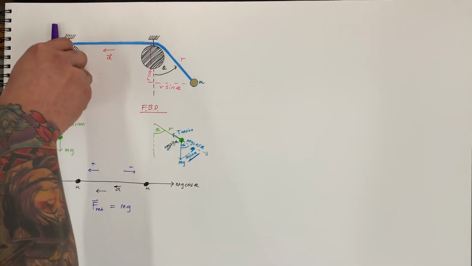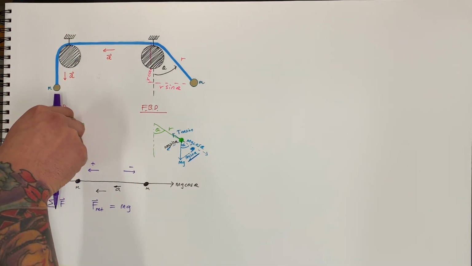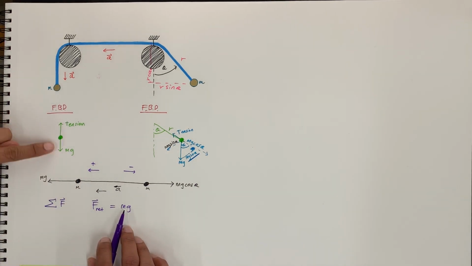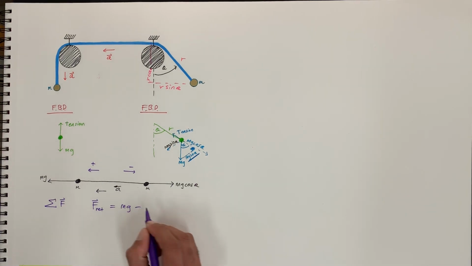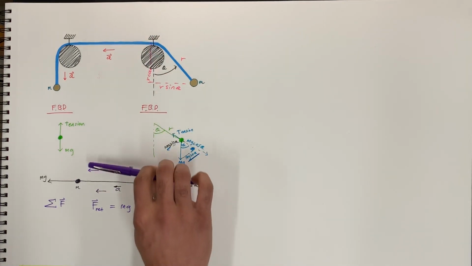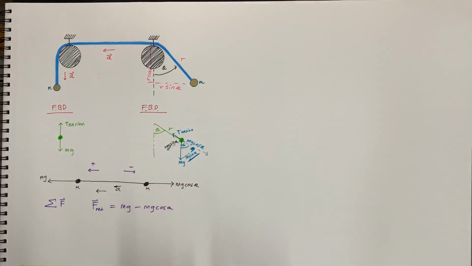So that way my mg is the positive direction, okay? And let's see, so our force net is going to be mg in the positive minus this tugging force over here that we feel as a result of this one being pulled in the opposite direction, okay? So force is equal to ma, so this is the formula here. Okay, so this is going to equal ma, mass times acceleration, and we're just going to rewrite this again.